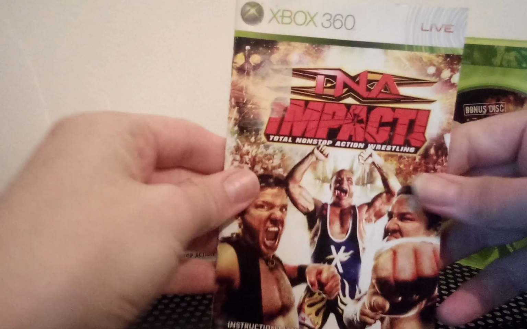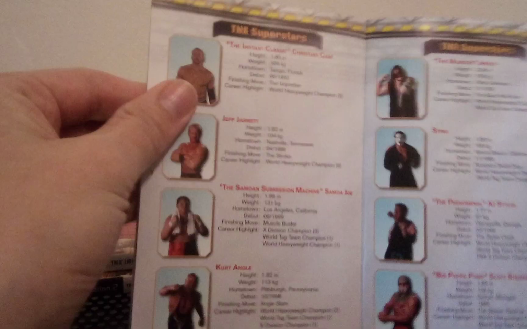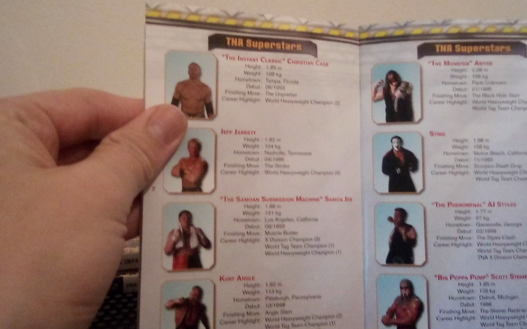And here's the manual. Xbox 360 control layout. Again, talking about the Suicide Story mode. And we got, yeah, exactly the same amount of wrestlers as it was in the other 2 manuals, but that will change on the other games I'm going to show you in a minute. And there you go, exhibitions, the same pretty much.